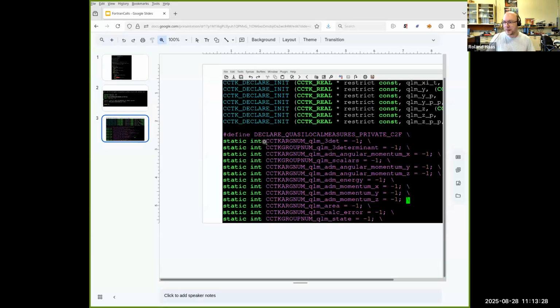when you call a scheduled function in a multi-threaded manner, which CarpetX does. Then the first thread comes around, it sees that the value is -1, it calls the lookup function, gets the variable index, and it sets the variable here, and then it continues. And if that was what actually happened, and your processor has cache coherency so that multiple threads see memory consistently, then everything would be fine. The worst case scenario, say, you would set the same variable twice. If multiple threads come in, they all see it's -1, they all look up the variable index, they all set it.